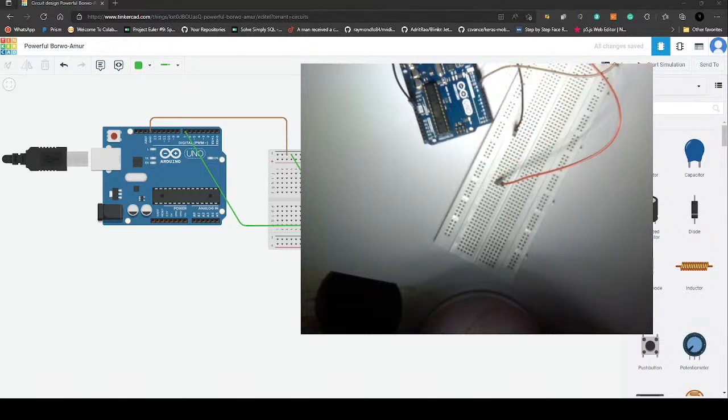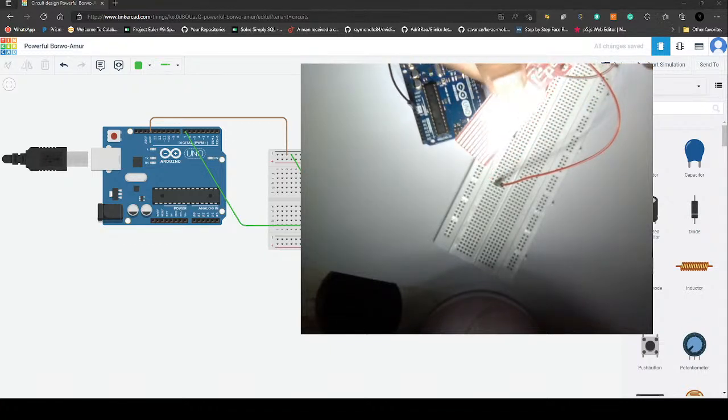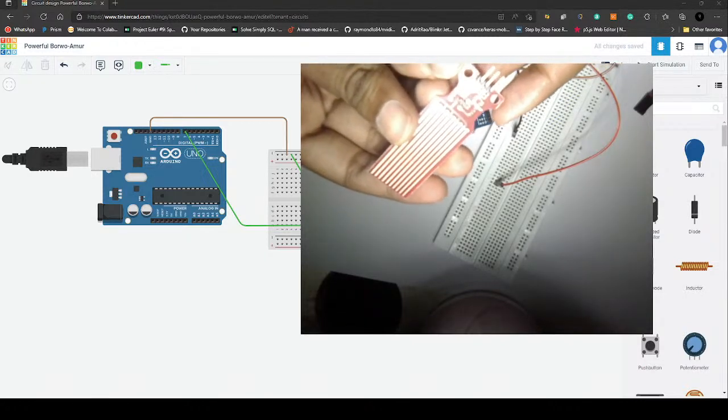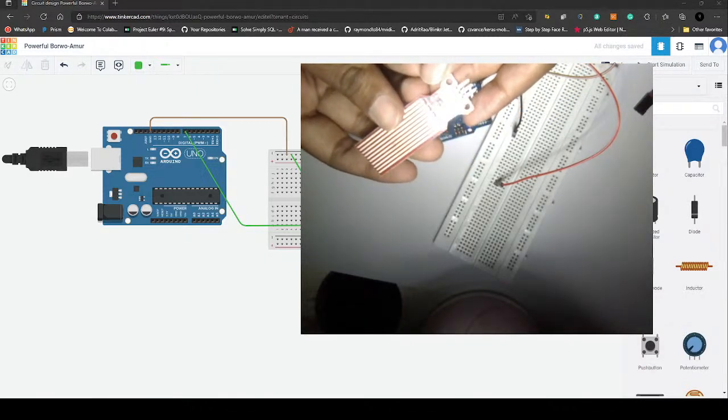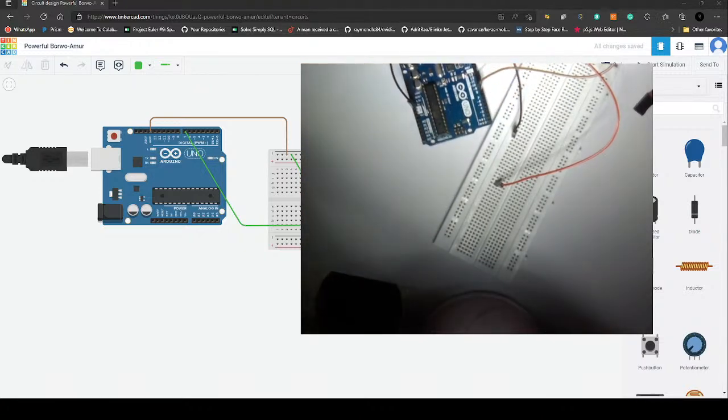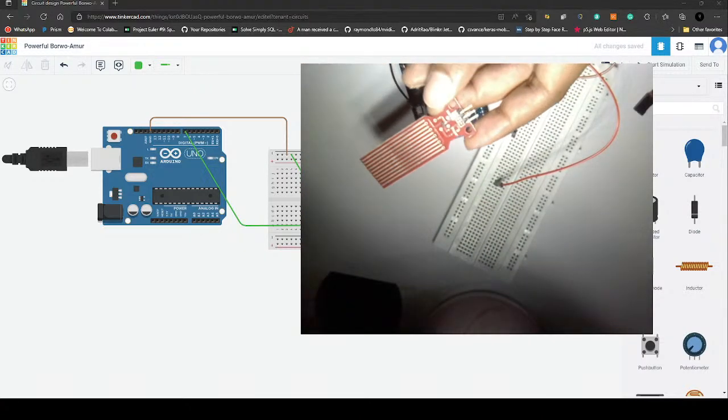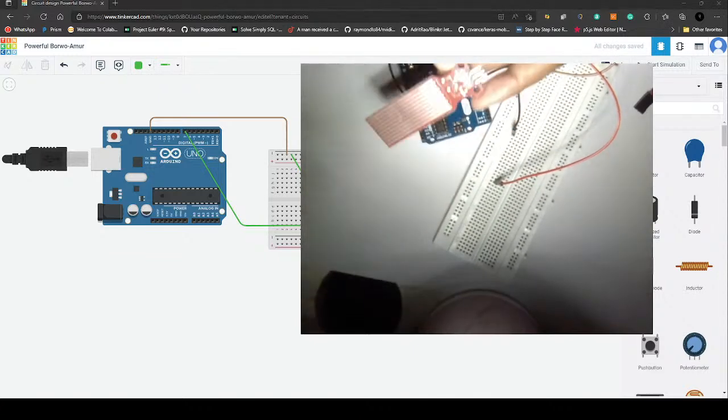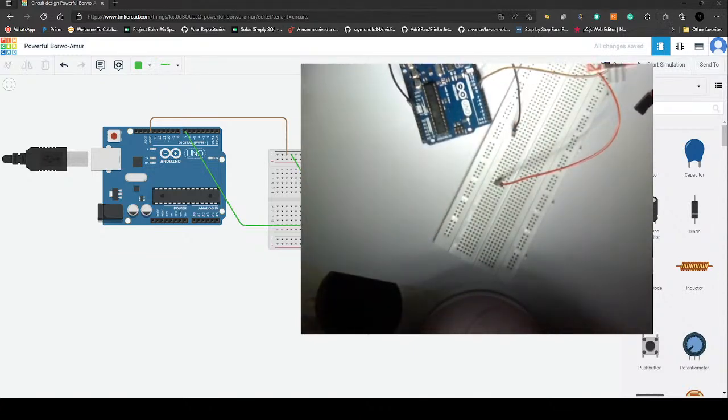Okay, so we'll start connecting the sensor. I hope it's visible. Okay, it's not visible so clearly.